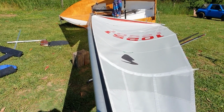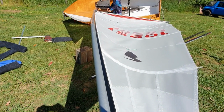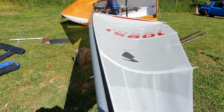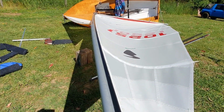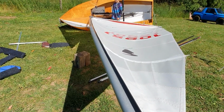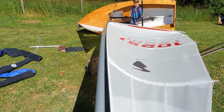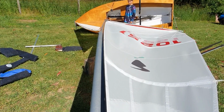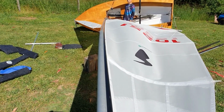Now, if Charlie just takes up on the Cunningham there, just pull a little bit more, and stop. You can see we've now flattened the entry off quite a bit, and we've also managed to keep the draft in the right spot. Now, if you let, whoop, gust of wind.